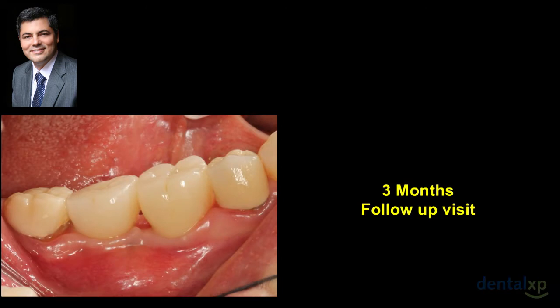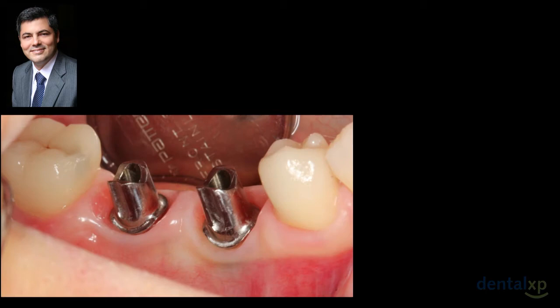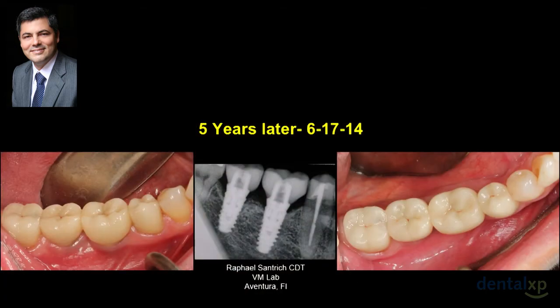This is 3 months follow-up visit. Look at the behavior of the tissues. I don't like it. We had a temporary crown here. We didn't want to put ceramic crown here because we knew anyway that we were going to have to make some changes there. This is 1 year later. We are preparing a new set of crowns, but you can see actually the evolution of the tissues, the behavior of the tissues. It's a nice result. I don't have the delivery picture that I took right away. I don't know why. But this is 5 years later. This picture is taken 2 years ago.